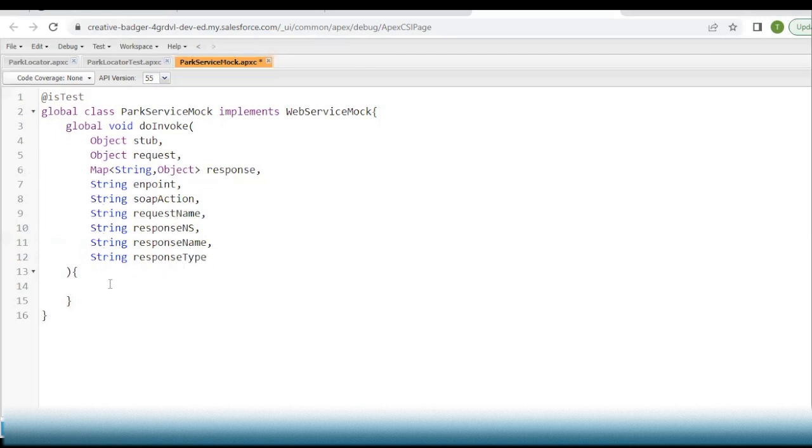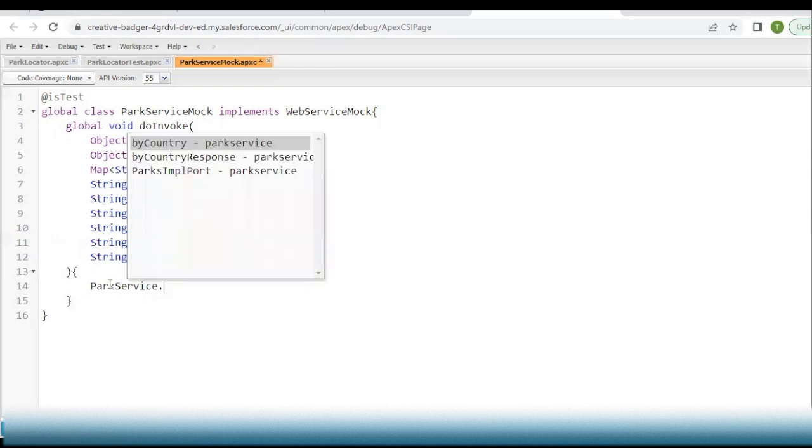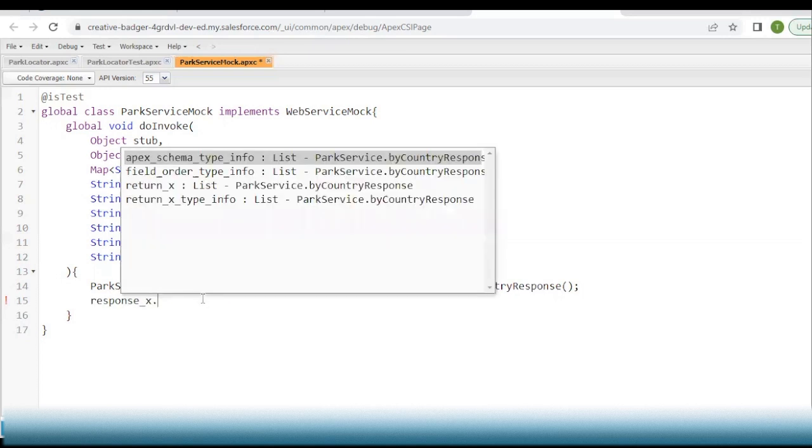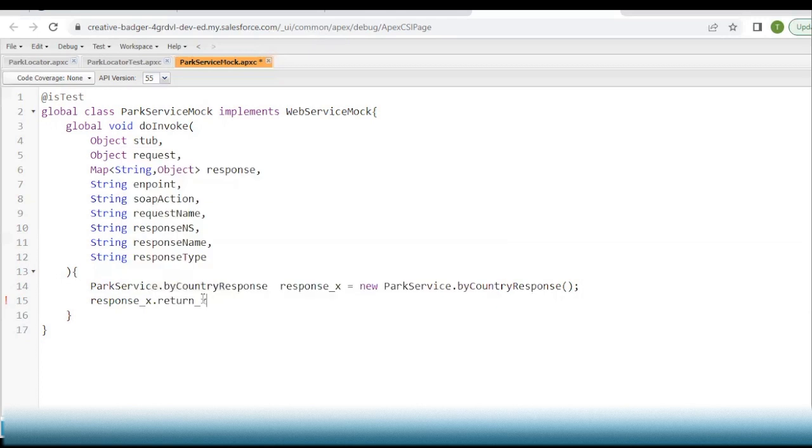Now, moving on further, we have to again create an instance of a class present in ParkService, by response equals, and the name that I'm going to give here is, let's say, response_x equals new, and I will use this to create an instance. Now here, I will use this instance variable again to access a member, which is return_x.